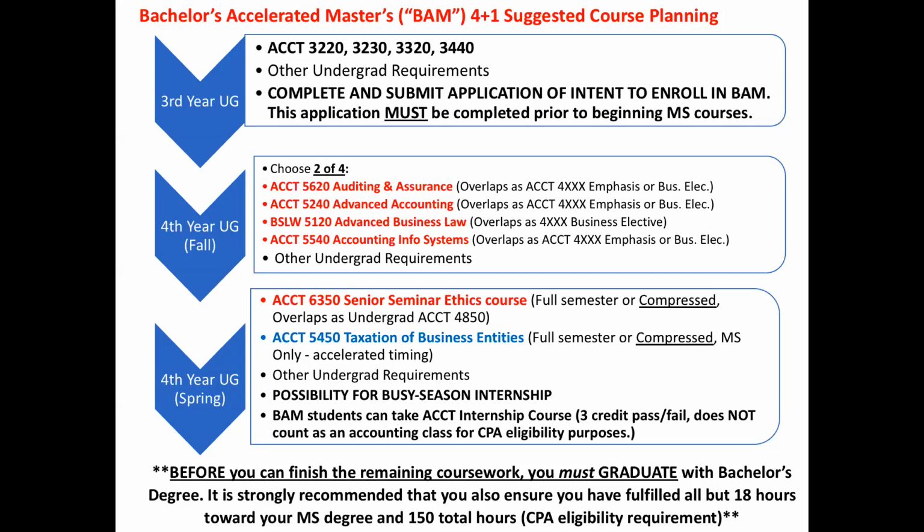Okay, so this is just a template of roughly what we would recommend for the traditional student path. In the third year, they would go ahead and apply after they finish those courses. In the fourth year, maybe you would do something like this, where you take 2 of these classes maybe in the fall and 2 of them in the spring. Now, the specific 2 I have highlighted in the spring are offered compressed. Those courses actually start after spring break, which means you could plan on doing a busy season internship during the winter of your 4th year, so that you go and work for 10 weeks, and then you would come back and do these compressed courses.